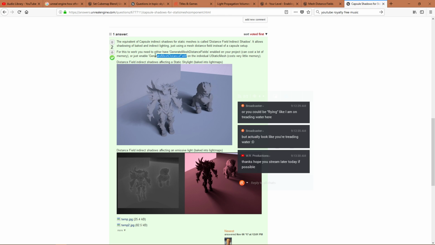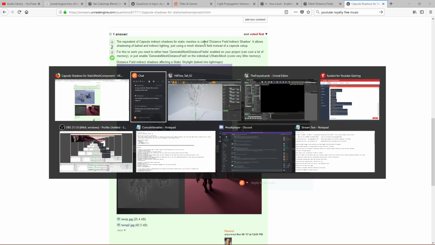Oh, I could do it just on the individual static meshes. Can cost a lot of memory versus cost very little memory. So they just put it on, I don't know, they'll end up putting it on everything. So, distance field, indirect shadow.